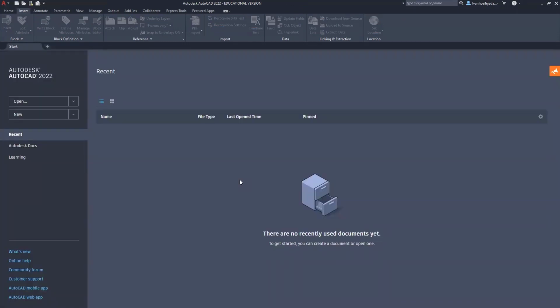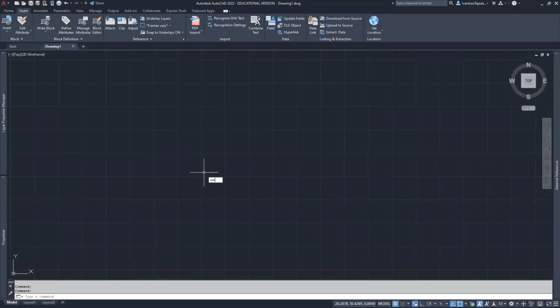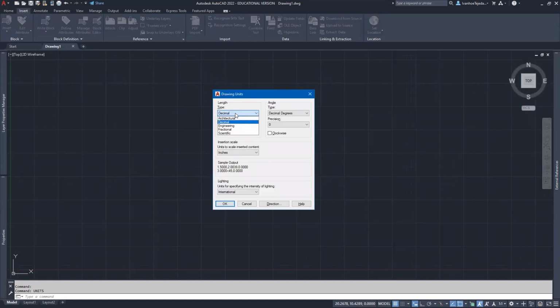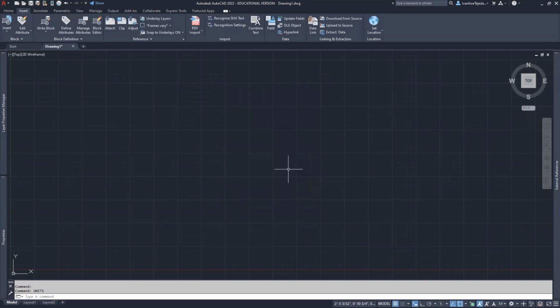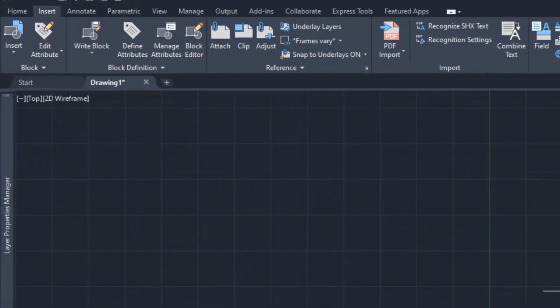I want to show you what's great about making blocks in Wblocks. If I start a new drawing file here, and I'll go with my drawing template, and I format my units, and I'll set them to architectural. There we go. And then I zoom out. What I can now start to do is bring some of those blocks and even the Wblocks into this file. So let's give this a shot.